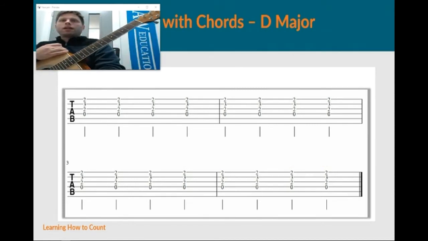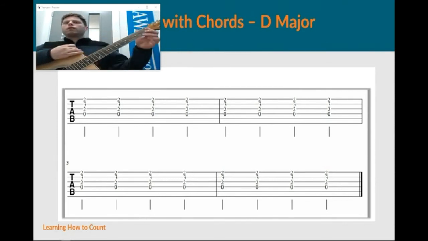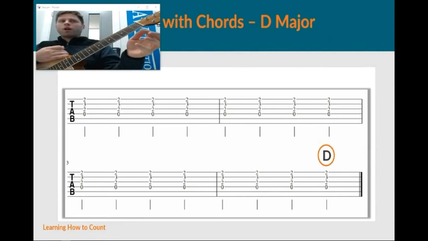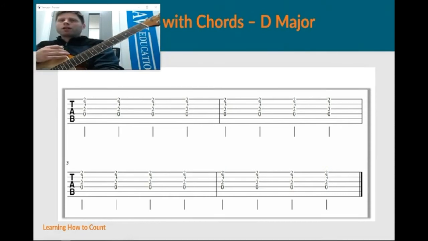Okay. So that is the D major. Let's do it again. A one, two, ready, and one, two, three, and four, down, down, down, and down, one, two, three, and four, down, down, down, and down. Okay? So just a little bit of a chord exercise, hopefully getting a little bit more familiar, a little bit better with a few of these chords, and then also working on our strumming, working on our timing, okay?